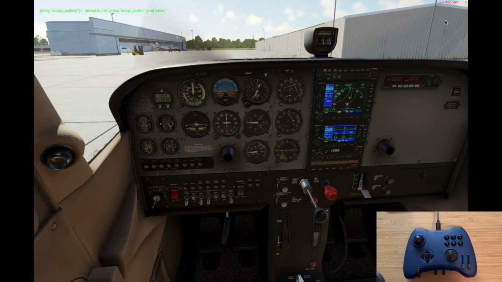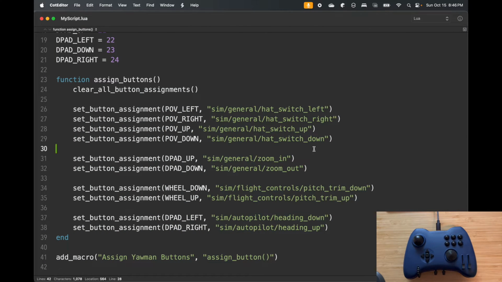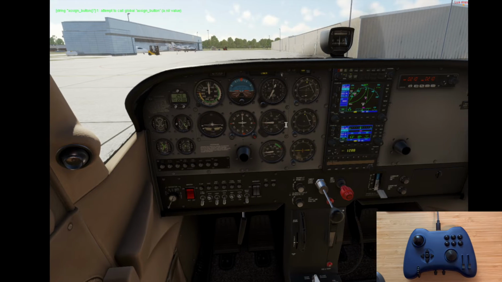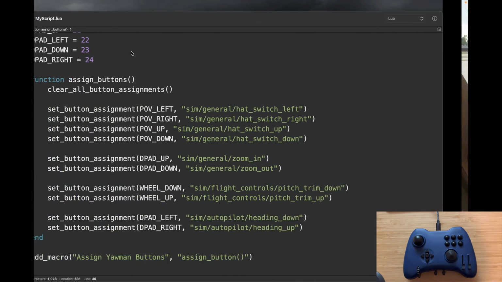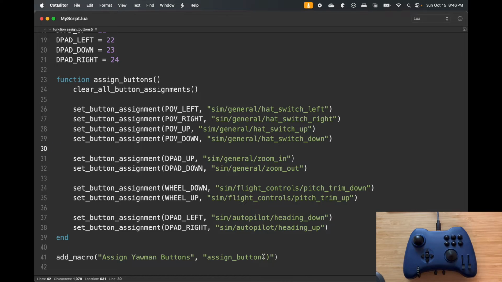Now you'll notice here that it did say Lua stopped right here in the corner, so something went wrong. So I'm going to switch back over here and see what exactly happened. What's that say? It says attempt to call global assign button. Oh, so that's the problem.